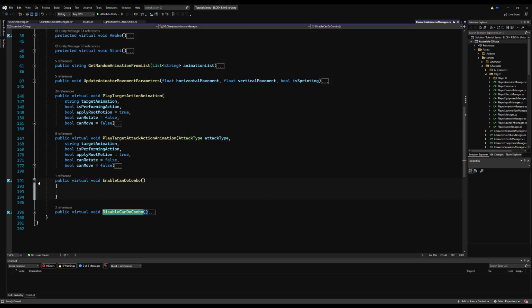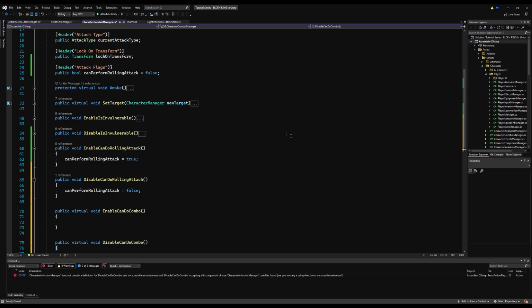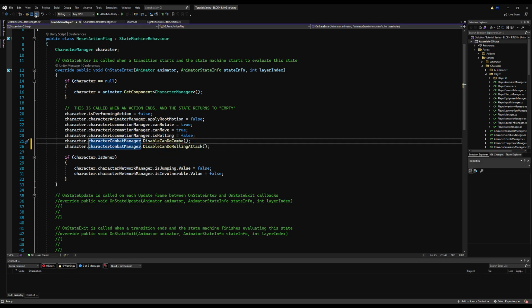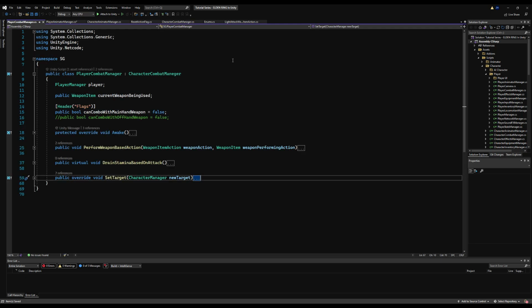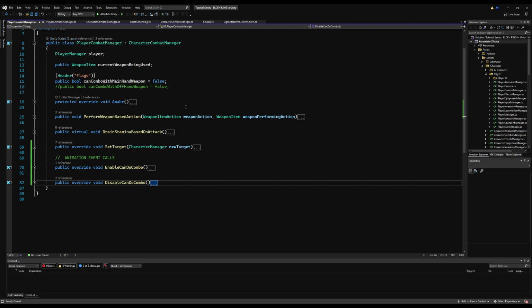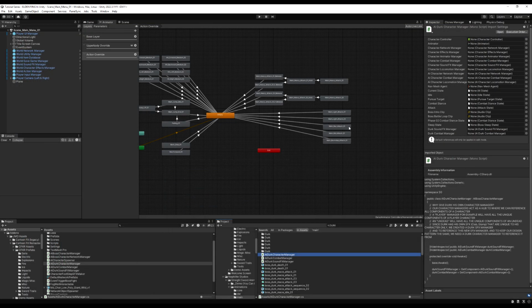All right, next I'm actually going to move enable and disable can do combo. I know it's on the animator manager, but I'm going to quickly move that to the character combat manager. It's going to give me an error too because the player manager has two functions that overwrite them because they're virtual. And I need to change it from animator to combat manager here on this function. But I'm going to quickly do that because it makes more sense to me to have this on the character combat manager. You don't have to do that. I'm just a stickler about my naming conventions and where things are located because it's easy to just haphazardly put things somewhere and then 4 or 5 months later, you would think it would be on the combat manager, but then it's somewhere else and it's unexpected.